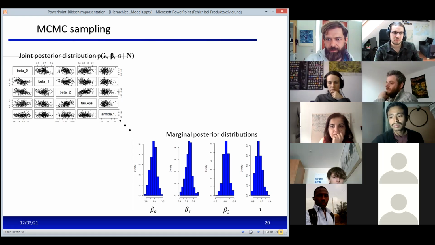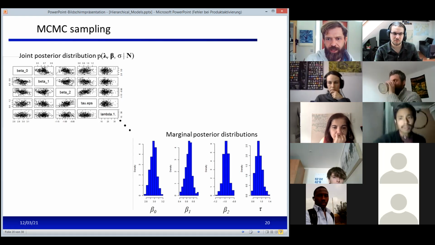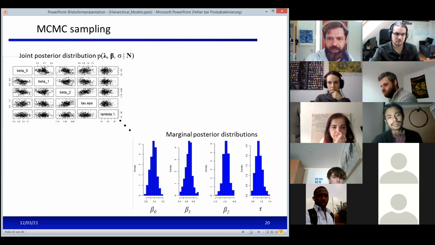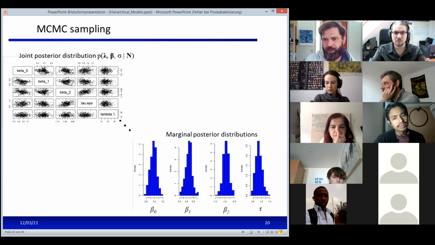because in this case I had standardized my explanatory variables, so my concentration has a mean of 0, and then if I take the square of this, of course they are not independent, but there's not a strong linear correlation between x and x squared. And so in this case, I might get some correlation in the posterior, but I'm still perfectly able to identify both parameters.